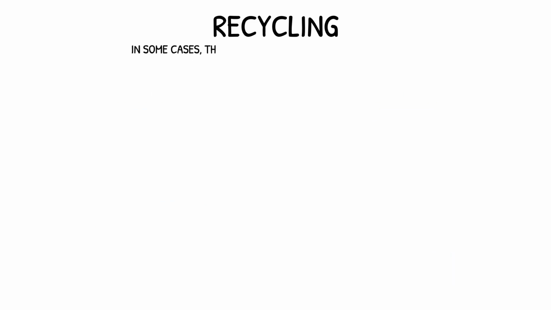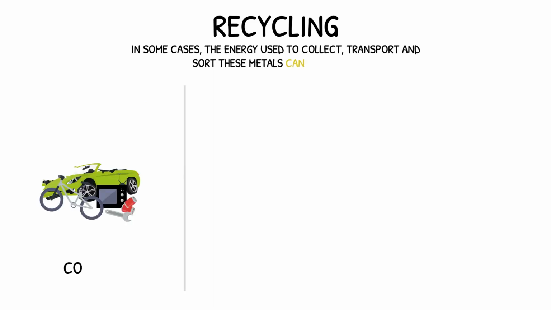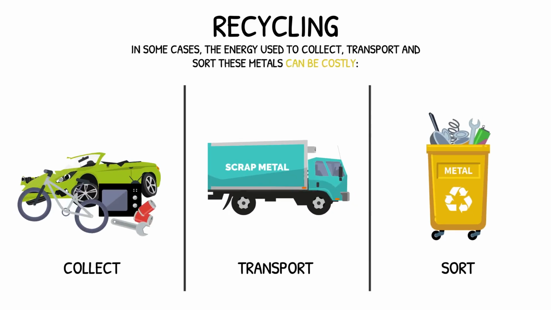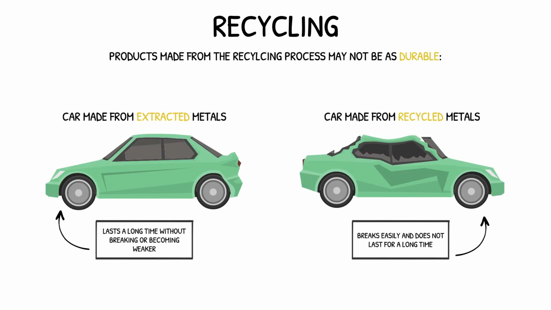However, in some cases, the energy used to collect, transport, and sort the metals is costly, and so the option to recycle is no longer cost-effective. Not just this, but the products that are made from the recycling process may not be as durable as they are made from recycled waste. We can use a life cycle assessment to decide whether it's beneficial to recycle a product.